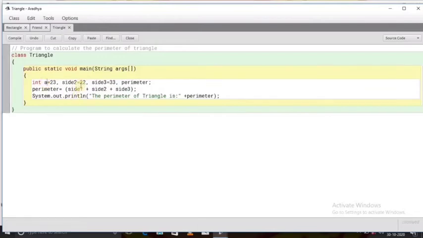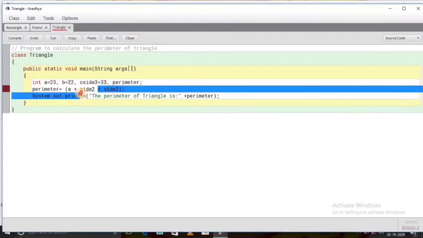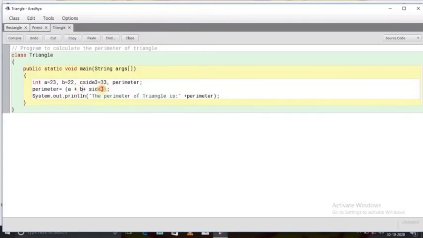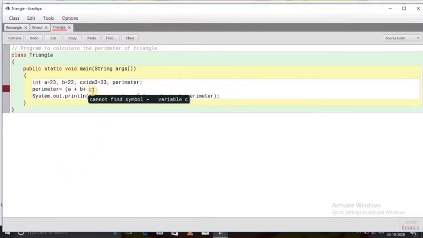No problem with that. See, here I am changing the value A, B. Then after I am providing here C also. Then also no error will be there, and it will give the correct result. See here we have to change A plus B plus C. Let us see. Error is there. Let me check out what is the error. Cannot find the variable C because here side 3 is still there. Now no error will be there.